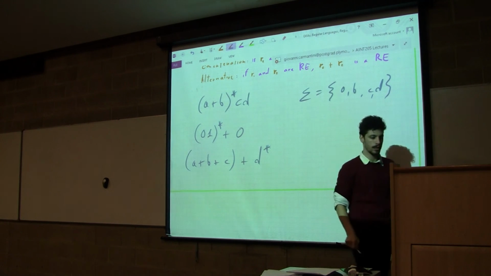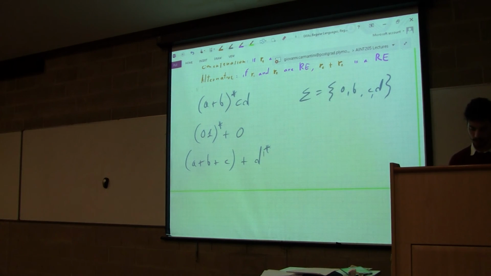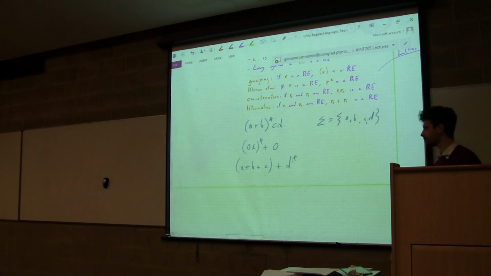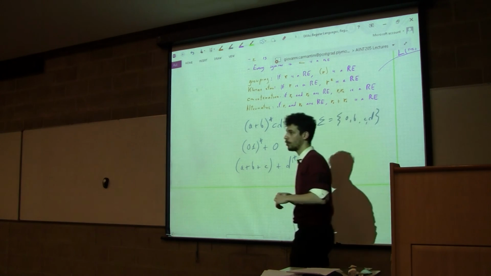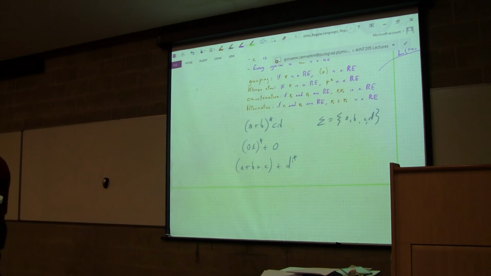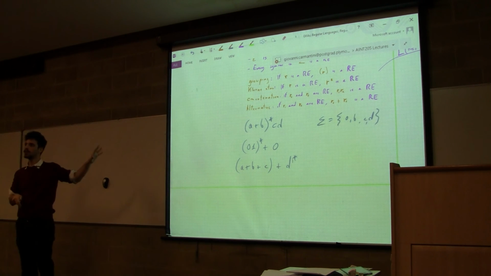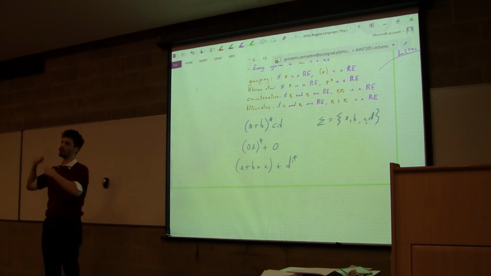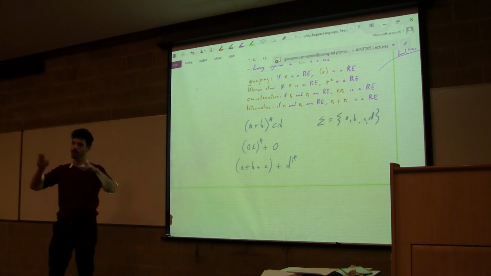Okay? So I think in the next lecture we will do a lot of exercising on this, because you really need to bolt it in your brain, because this structure is the same structure of all the next lectures, okay? I will show you a language, I will show you a machine, okay, which recognizes the language.